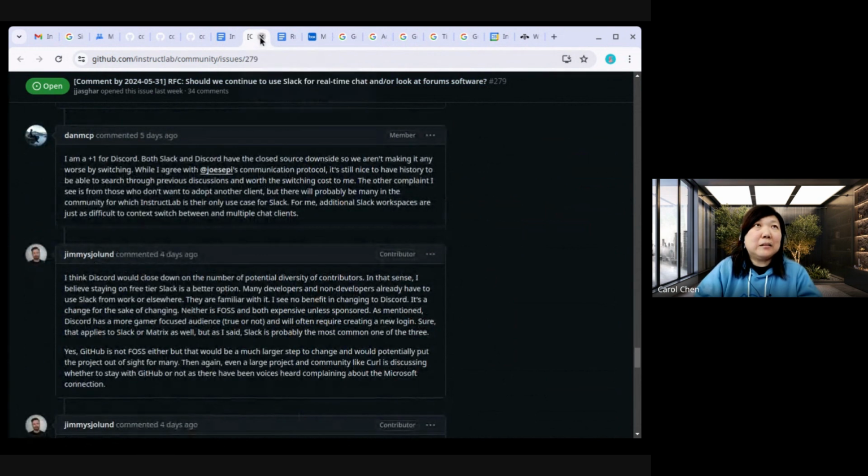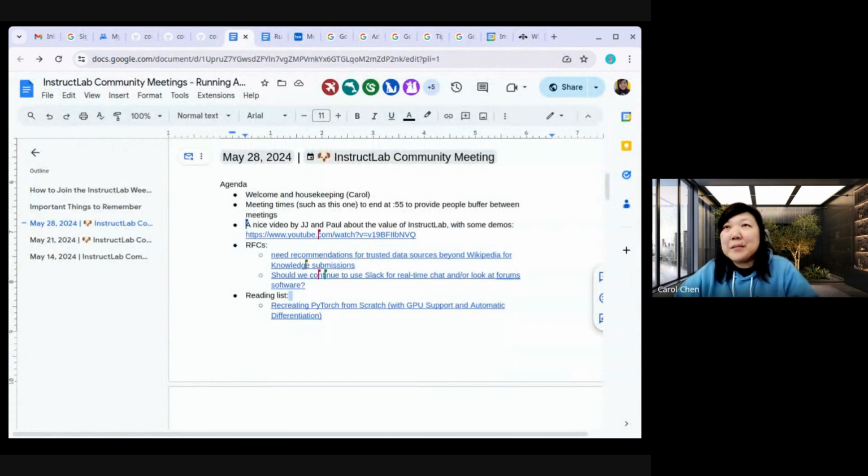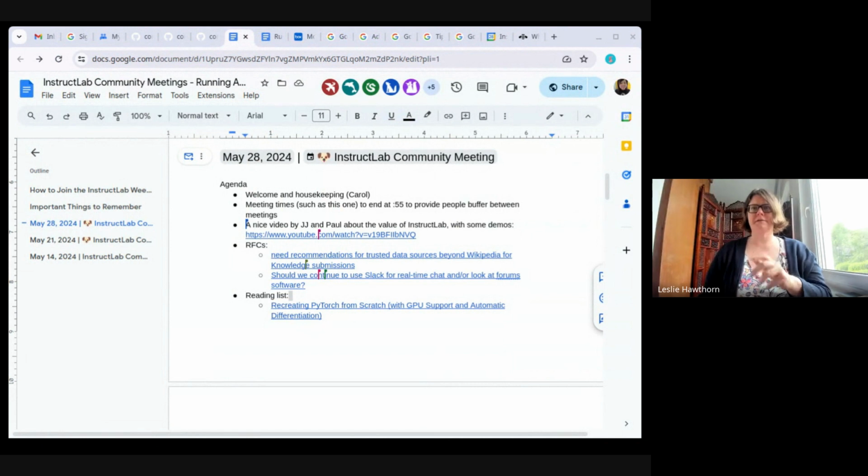All right, if not, yes, Leslie. I actually would like to ask for clarification on something while we're here and can speak about it real time. One of the comments on the issue notes that choosing Matrix may be a better choice than, say, Discord as a communication platform, because Matrix has more affinity in the free part of the free and open source software community. And also there is a feeling that it might be preferable for folks who are engaging within the community who are based in Europe. And I am based in Europe, but I am an American, so I feel like I am not well poised to comment on that. And I don't know if anyone has thoughts, feelings, opinions, or has heard from their friends at various conferences that one choice is better than another.